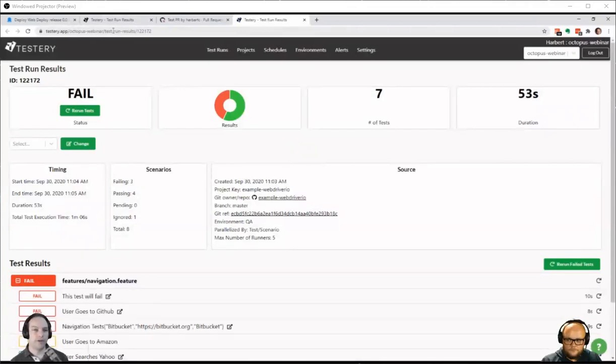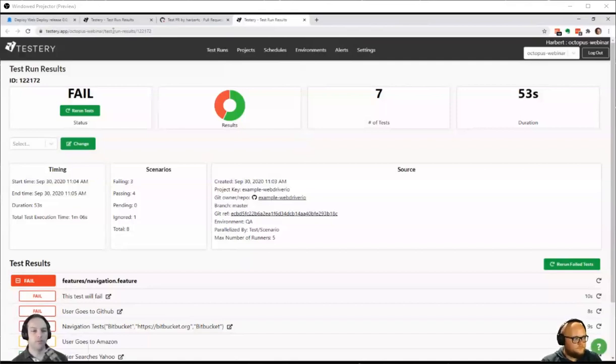The first method, with creating test run, you're configuring inside of the Octopus Deploy step what set of tests you want to run, and which environments you want to run them in. And in the second option, you're just adding one step that's always going to happen for your Octopus Deploy. And then Testery can be configured depending on what your particular criteria is. Now, why might you use one option over the other? Well, if you want the control of what test runs should take place to happen on the Octopus Deploy side, you can use the create test run integration.